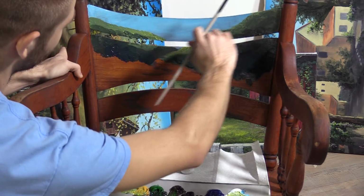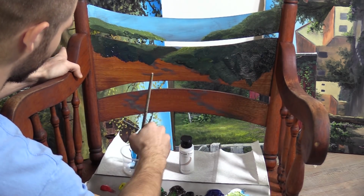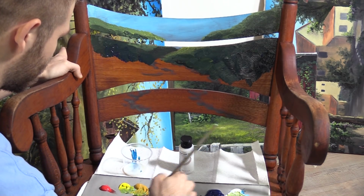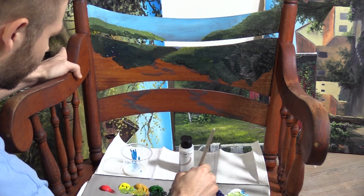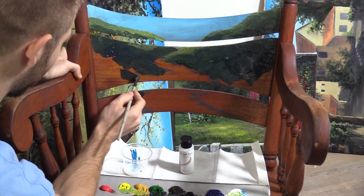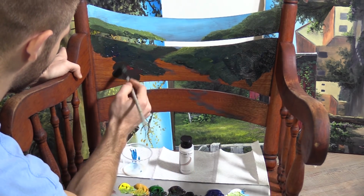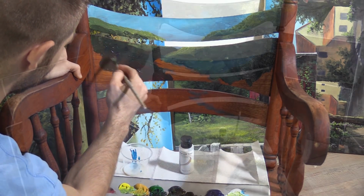Cool. So this is just going to be my land areas, and we'll put some beautiful highlights, but I've got to let this dry up really good. Lots of foundation medium. That should help it adhere even better to the wood. Great, and down here I'm going to do a lot of rocks. So let me put some red, oh that's pretty, that rusty red color. Make sure you have depth in your underpainting.